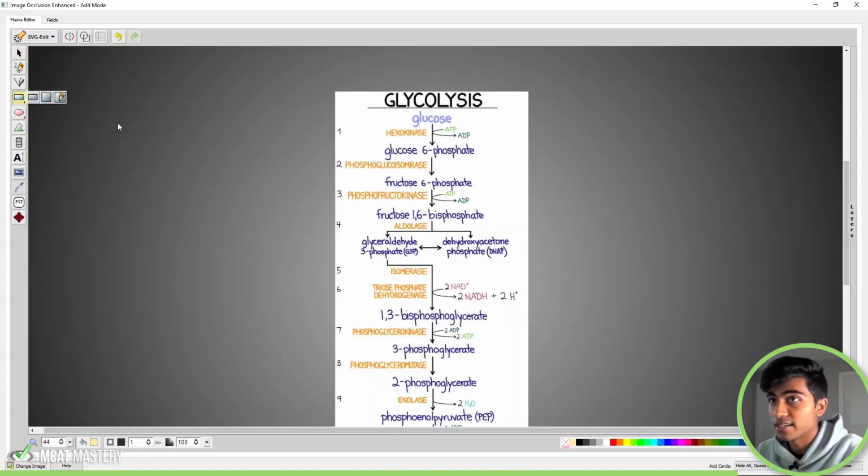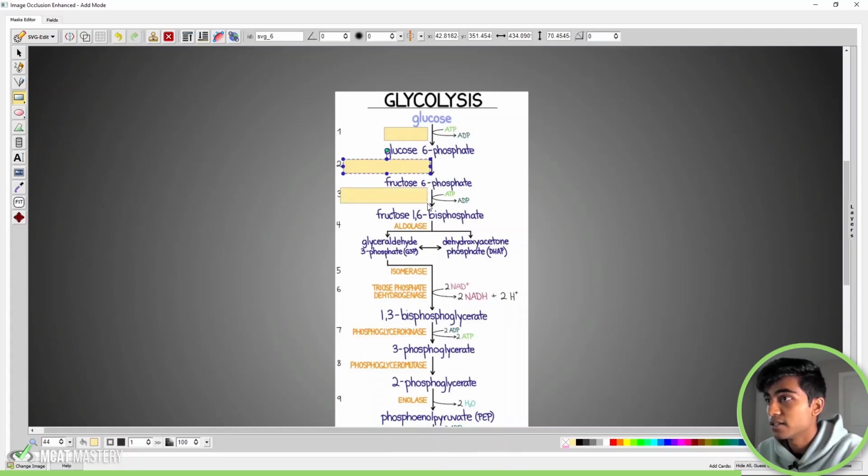We can make another set where we're covering the enzyme. So we can just cover the enzyme here, cover the enzyme here, and then here. We can do that all the way through, and then same thing, hide all guess one. And in this case, we'll be able to see the substrates to make it make a little more sense. So hide all guess one again.